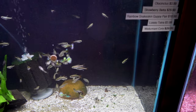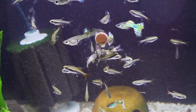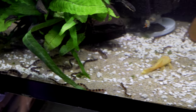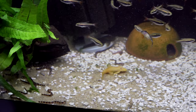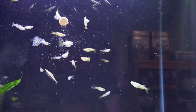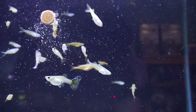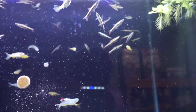First up in this tank, we've got some rainbow snakeskin guppies with some Loretto Tetras and a bunch of corydoras, and they kind of just eat on that. As it dissolves, if they don't catch it all, the corydoras will get it. We've also got autos and some strawberry bettas hidden around in that tank. Up top we've got some Japanese blue multigrass guppies along with some orange hatchet danios — they're all feeding on the Sara Onip tab — and we've also got pencil fish.